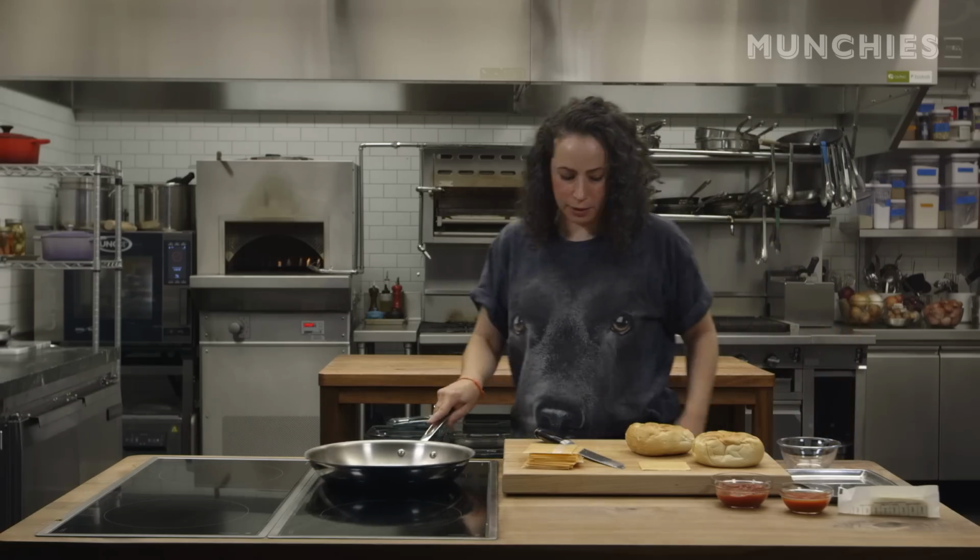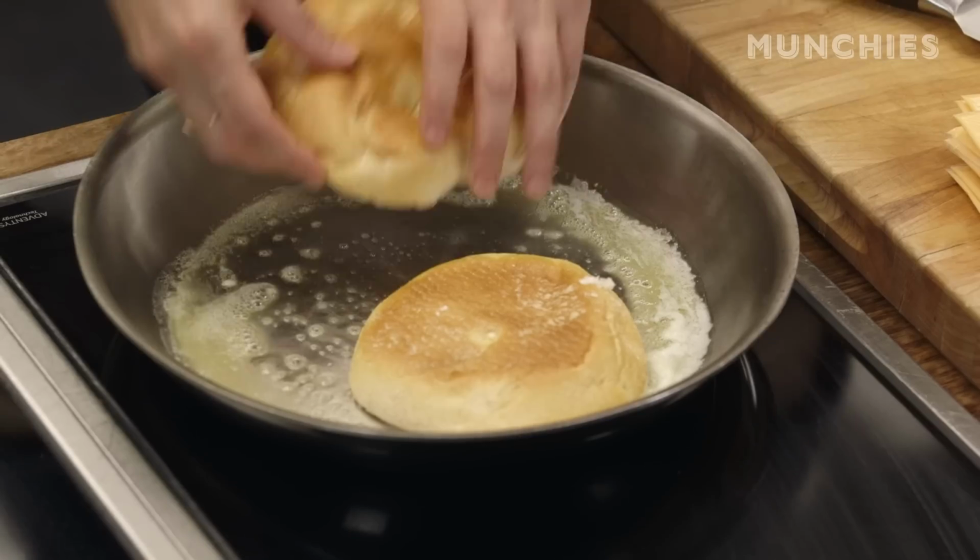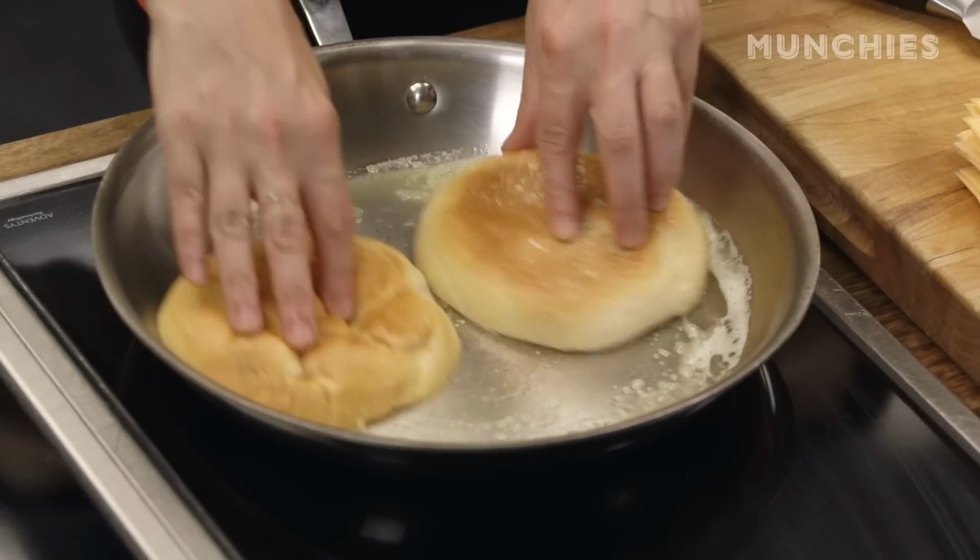So the butter is pretty much melted. Our bread is good to go. We're gonna go like this and toast it. Like this and toast it.